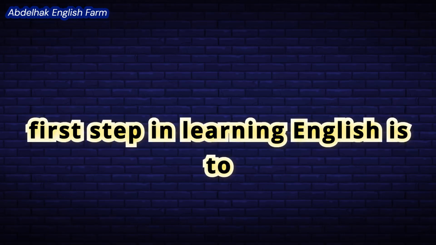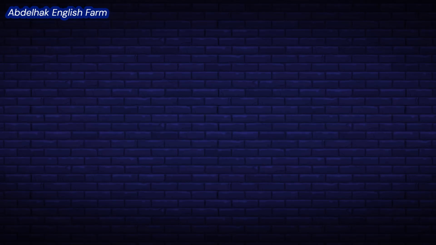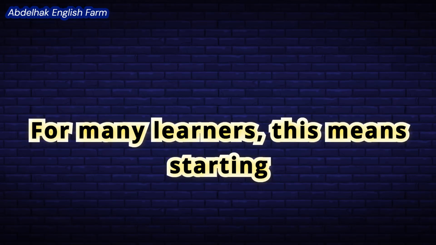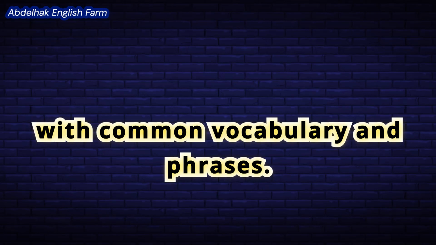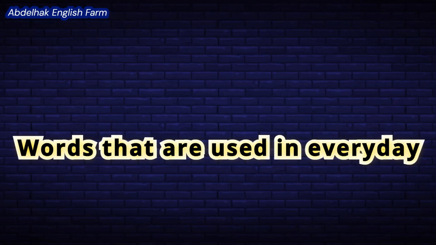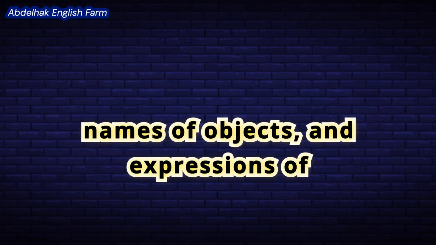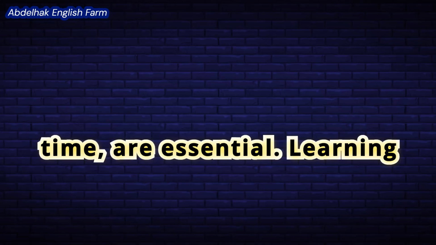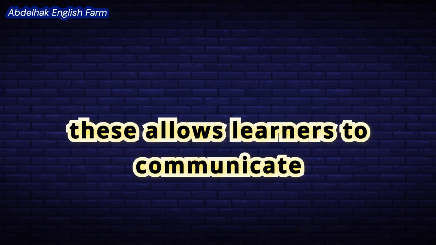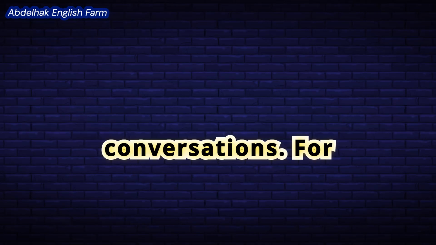The first step in learning English is to build a strong foundation in the basics. For many learners, this means starting with common vocabulary and phrases. Words that are used in everyday situations, such as greetings, names of objects, and expressions of time, are essential. Learning these allows learners to communicate simple ideas and participate in basic conversations.